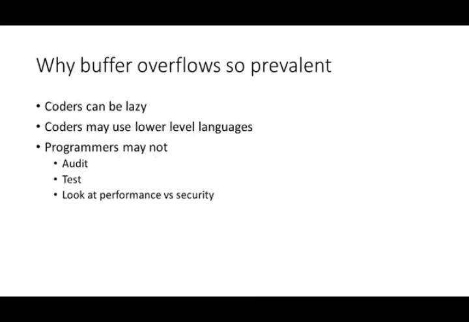Buffer overflows are prevalent because coders can be lazy. We don't have a lot of coders that do very well at looking over their own code, or having other people look over their code, or looking at security audits. Coders may use lower level languages such as C, for example, instead of a higher level language like C#, which has built-in controls to stop buffer overflows from happening. Programmers may also not audit their own code, test their own code, and really sacrifice security for performance.